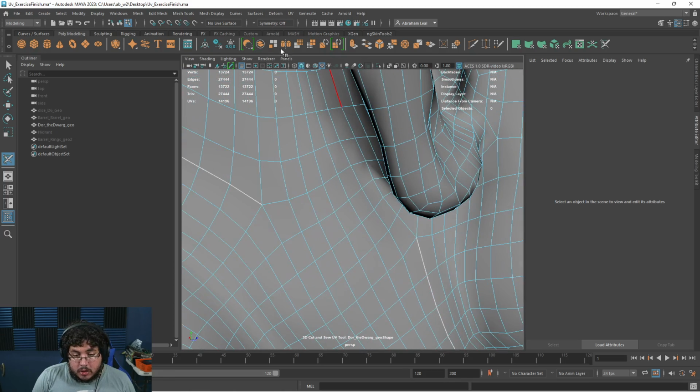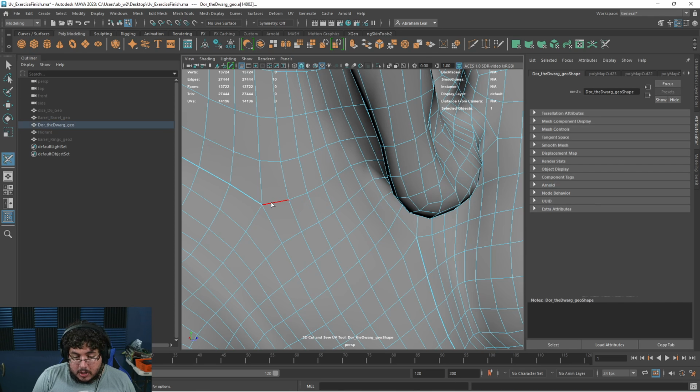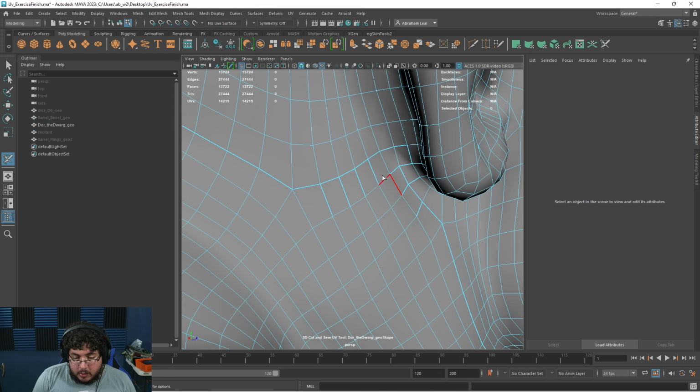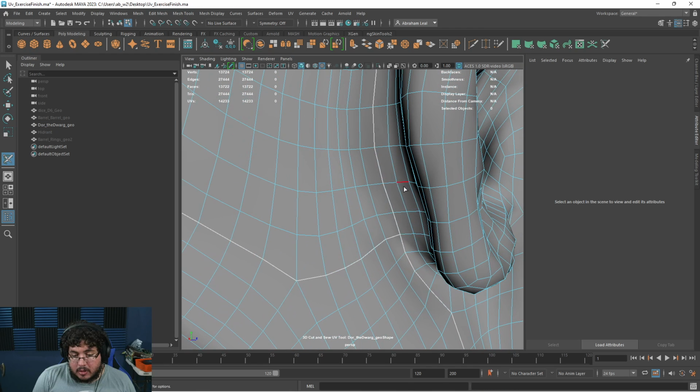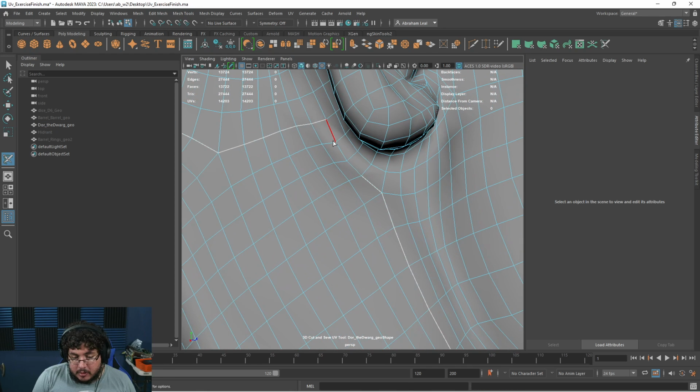Symmetry does work, by the way. So if you turn on symmetry over here and you're doing one side of the character and your character is symmetrical, of course, you're going to be able to do it. Another thing you can do is just draw the lines, and then with control, literally draw on top of the extra elements, and that should do it. Just be very careful when drawing the line, because Maya is crazy and tries to go other ways.